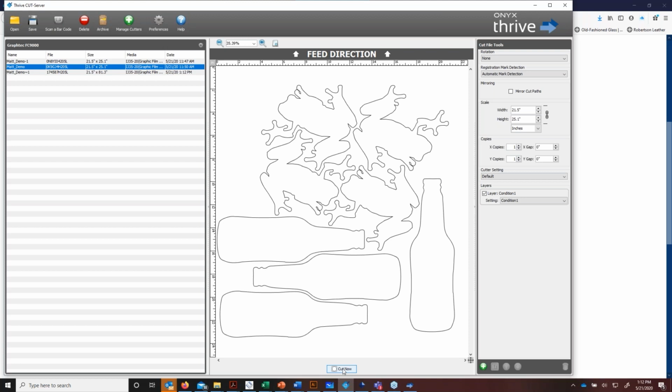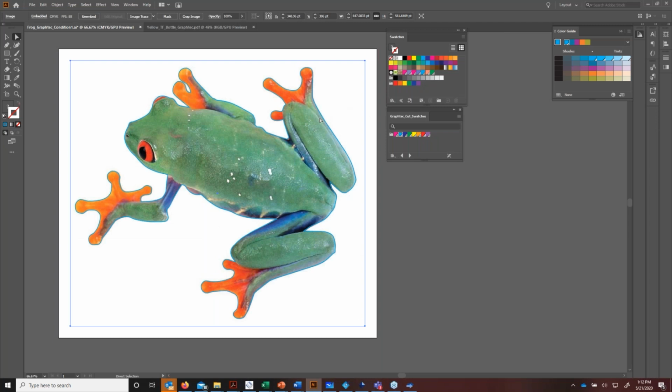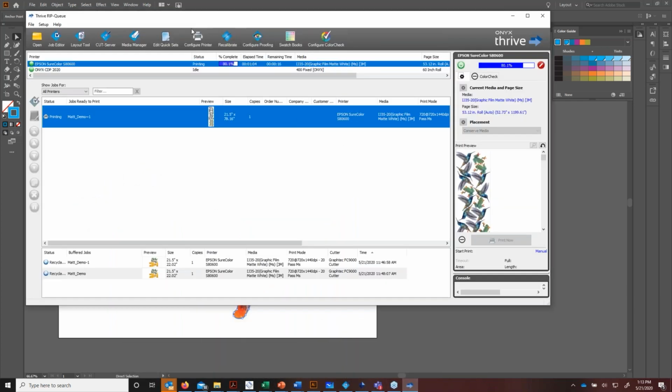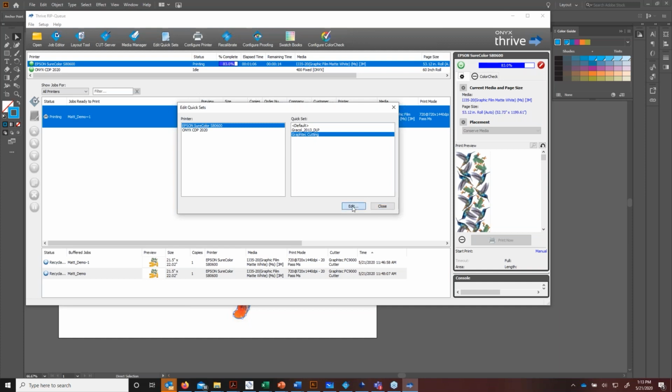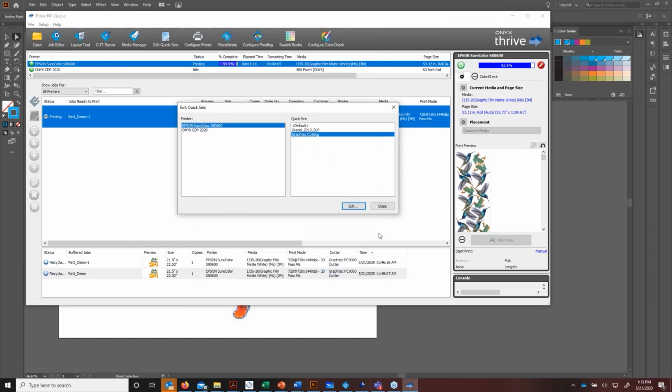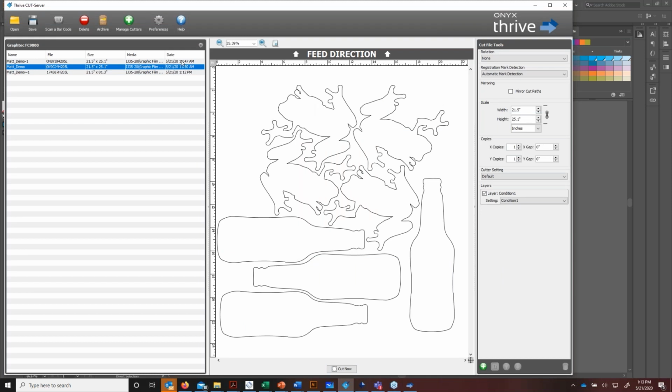So again, to back up, the key to the workflow is making sure that the name of the cut path is selected in the file. That name is associated with a quick set in the RIP and the cutter, and in cut server, that name is associated with a tool.